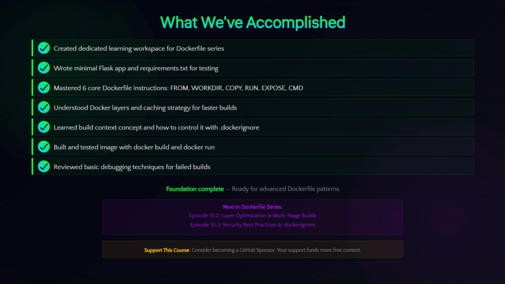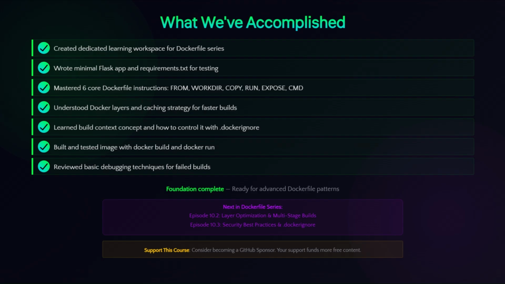Let's recap what we learned today. Created a dedicated learning workspace for the Dockerfiles series. Wrote a minimal Flask app and requirements.txt for testing. Mastered the 6 core Dockerfile instructions: FROM for base image selection, WORKDIR for working directory setup, COPY for file copying with caching strategy, RUN for build-time commands, EXPOSE for port documentation, CMD for runtime startup command.